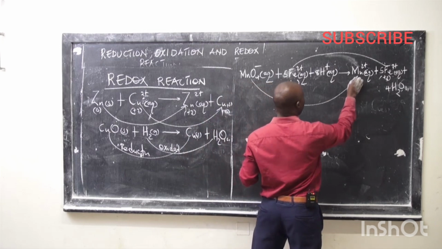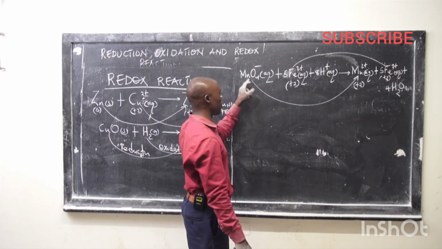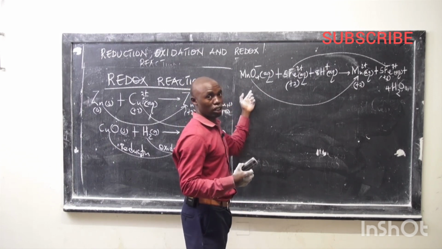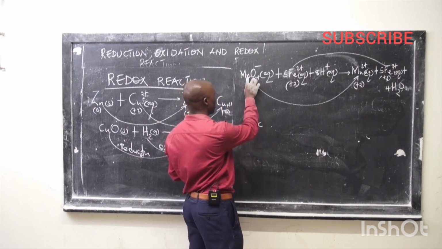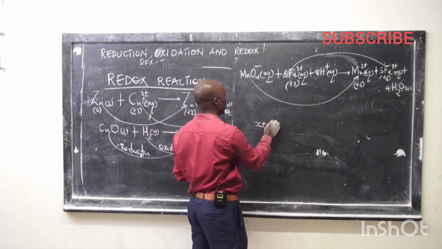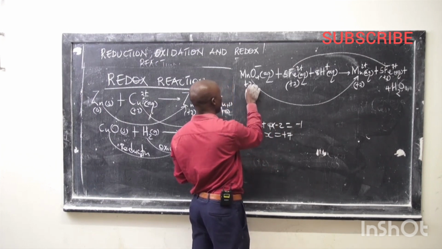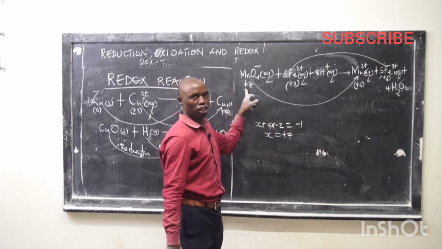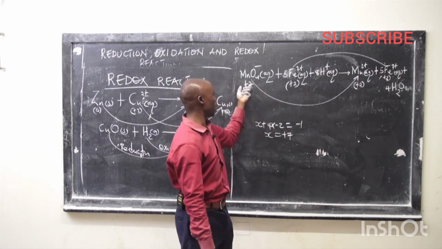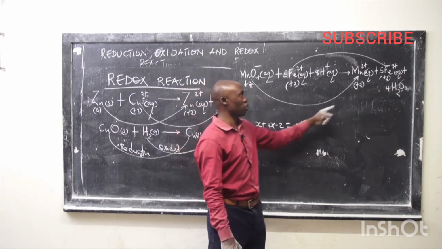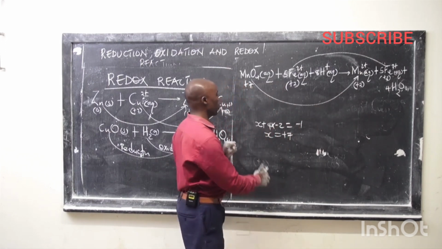So what has happened to this? The oxidation state is plus 2. Now here we must calculate the oxidation state using the knowledge of oxidation states. I told you that you let manganese be X. So manganese oxidation state is X. Let's add for oxygen, 4 times each oxygen has -2, equals -1. You realize that you get plus 7 here. So manganese has an oxidation state of plus 7, meaning that the oxidation state has been reduced here. So manganese(VII) ions have been reduced to manganese(II) ions, whereas the iron(II) ions have been oxidized. This is a typical redox reaction.